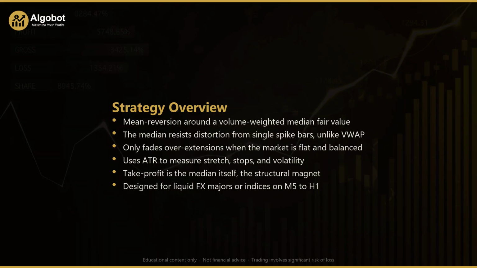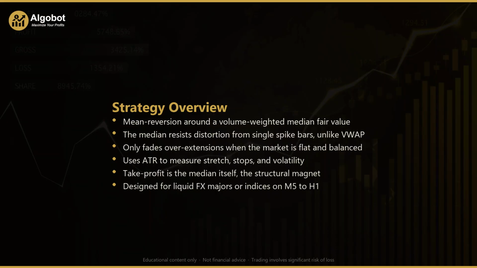Here's why that matters. A traditional VWAP is a volume-weighted mean, or average. The problem with an average is that one climactic bar, with a huge range and huge volume, can drag that average toward the extreme at exactly the moment you most want a stable reference. The median does not have that weakness. It is the price level at which half of the traded volume sits above and half sits below, a true volume balance point that barely moves when one outlier bar prints. By weighting the median with tick volume rather than taking a plain median of price, the strategy anchors to where liquidity actually changed hands, giving a more grounded equilibrium.